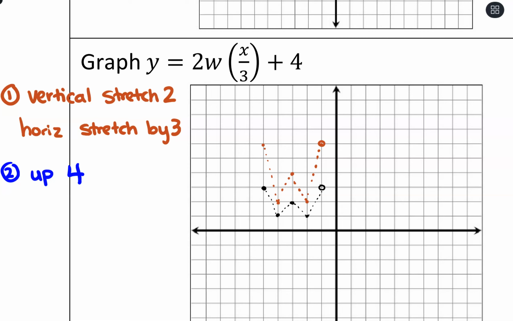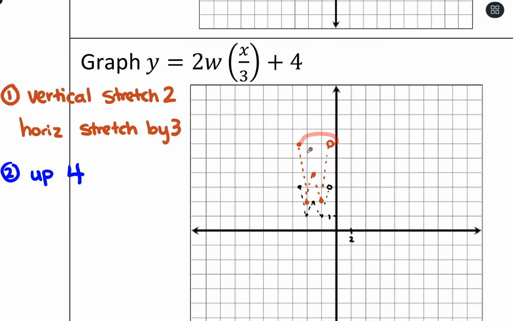So where I had, and I'm going to need to change my axis. As soon as I saw that horizontal distance of 5 and knowing I'd have to triple it, I knew I wasn't going to have enough space. So what I did is I changed my x-axis so that it's units of 2. So that just moved things over a little bit and squished things. So I stretched everything by 2 vertically. Now I'm going to stretch everything horizontally by 3.